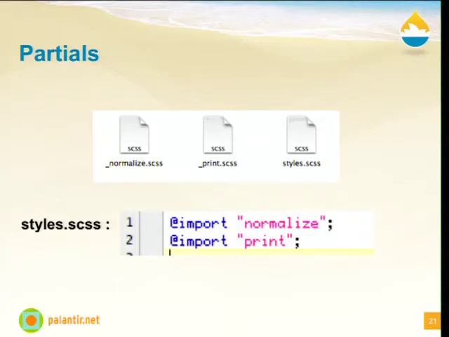It's going to go, hey, you told me to import this file. I can't find it. I'm stopping right here. And instead of generating the styles.css file like we expect, it will generate a single CSS comment that says you screwed up and this is how. This is handy because obviously you don't want to create a bogus @import statement. And of course, when you reload the browser, you will lose all of your styles. You go, what happened? And of course, you'll go and look, and then you'll discover what happened. So, super handy feature. Partials.